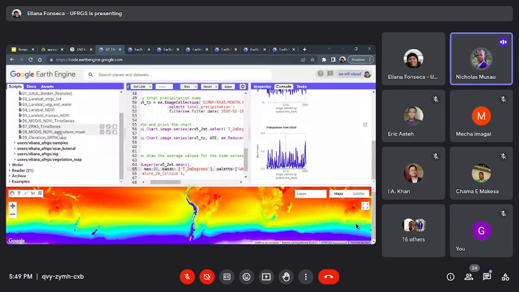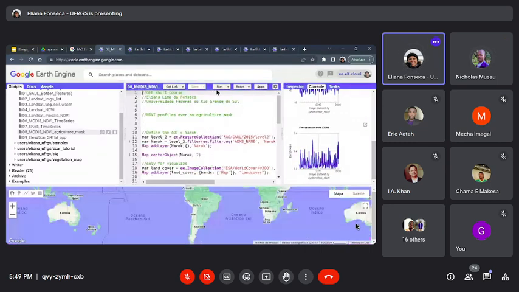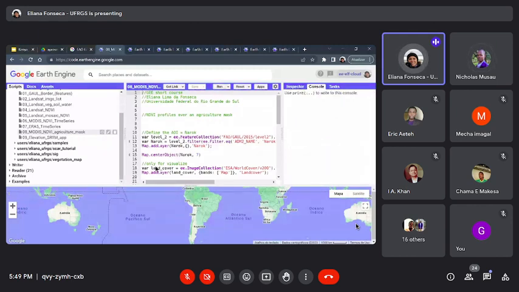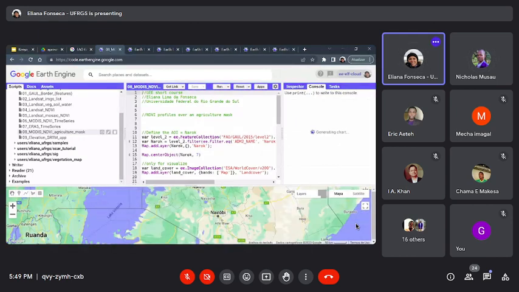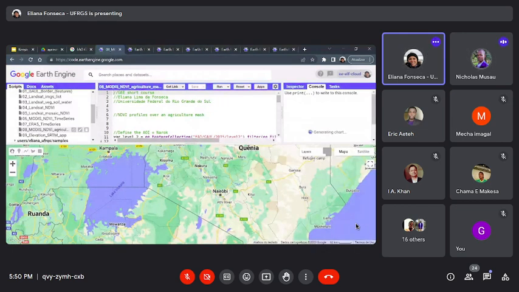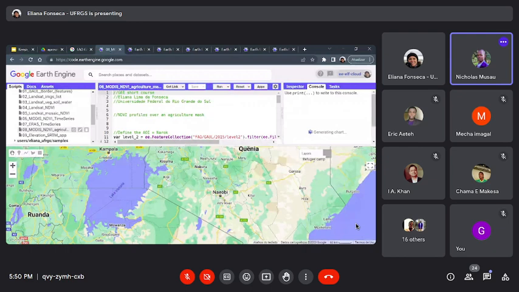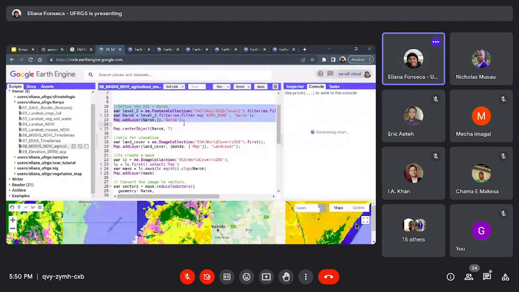So my last script about agriculture is this one. We apply now the NDVI. We can calculate the NDVI for entire agricultural regions over Narok. So here I define Narok.